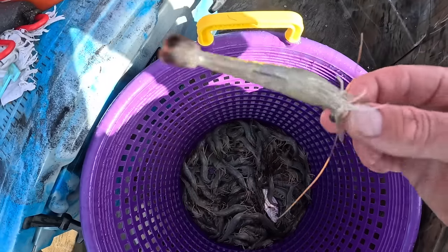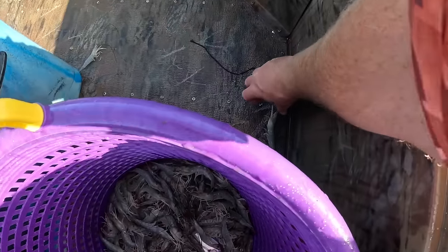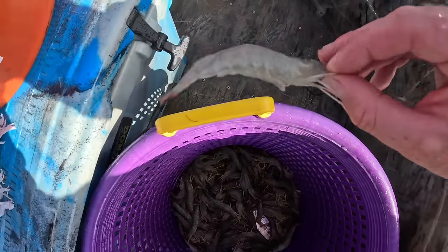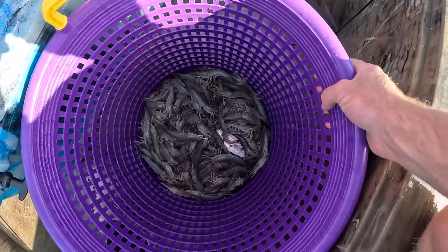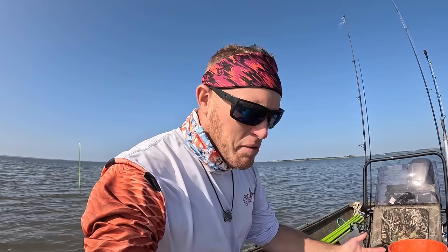This guy though, he's gonna go in there because what he'll become is bait. When this water gets too cold pretty soon and these shrimp go out deep and I can't catch shrimp anymore, well, we're gonna have us some frozen bagged shrimp. So I'm not paying for shrimp, because I always feel stupid come end of November, first part of December, paying for mullet, paying for shrimp. It's like 3 weeks ago, I was just catching the devil out of it. And now here I am paying like $6 a bag. Now, we ain't doing that. We're gonna get our own bait this year.